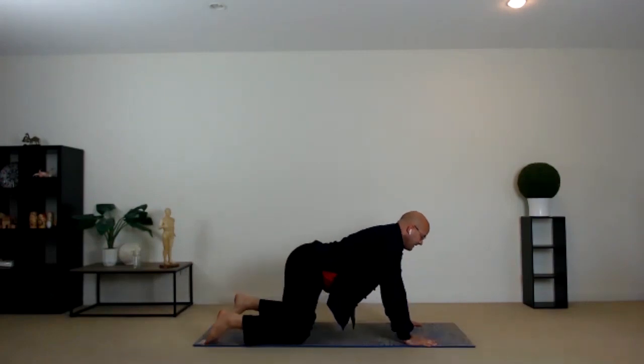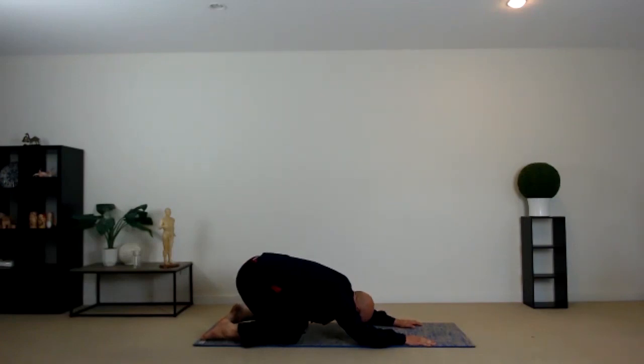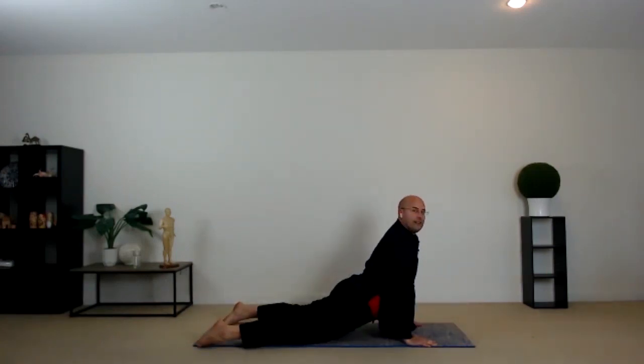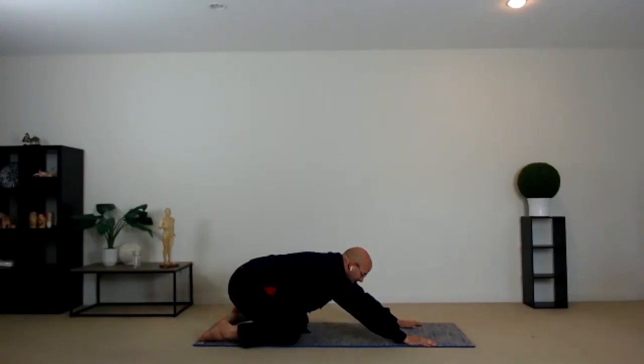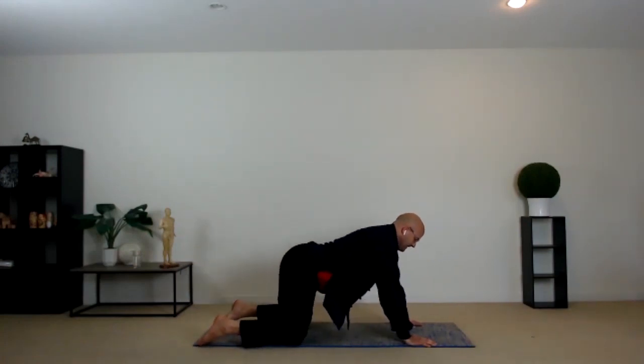So we sit back onto our heels. Bring our chin down close to the ground. Come through forwards and up. Again, coming back. So it's a rolling movement. And again, hopefully you can feel all that connective tissue all working together smoothly, all of it engaging, working together. So one more, sitting back.